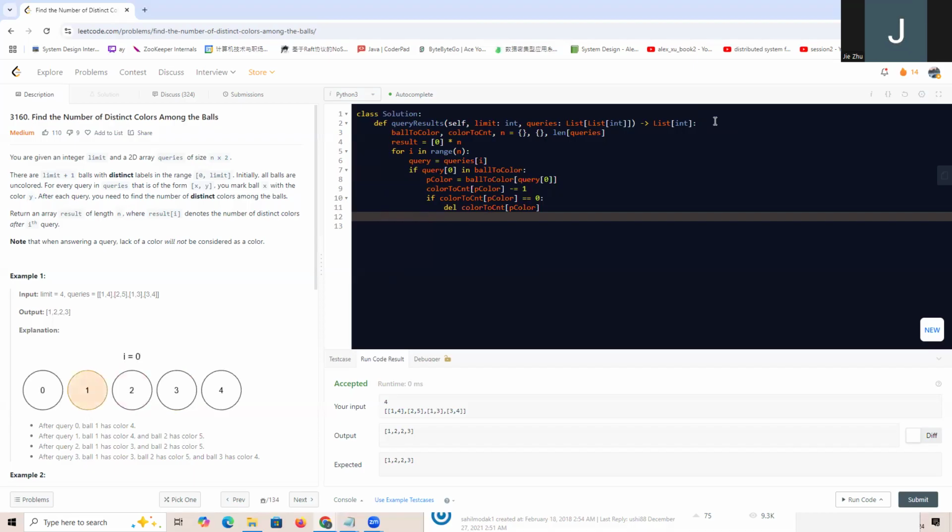Otherwise, what we do is we have color to count query[1] should increase by 1, right?